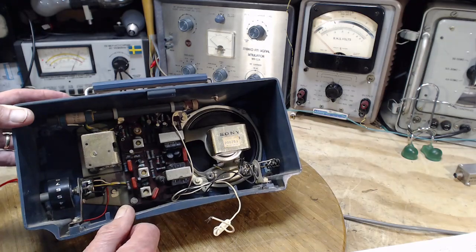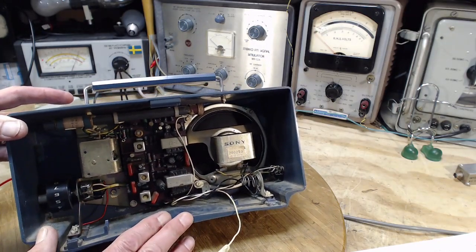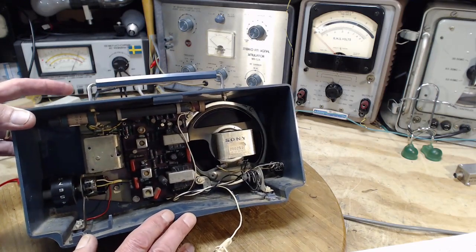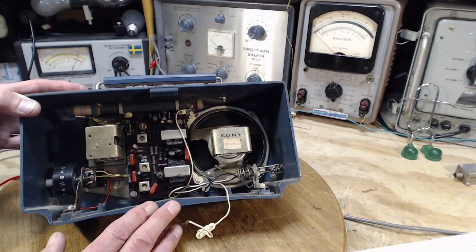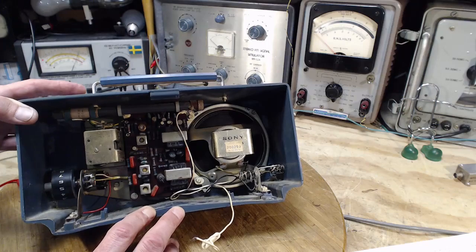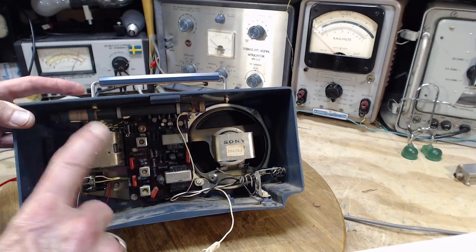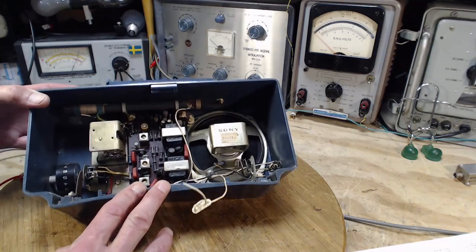Well, I'm going to probably feed into this guy. Let's see. I can feed into it my own shop signals. Hearing the distortion is difficult when you're listening to a pure sine wave. Better to listen to actual voices or something like that to really hear what something's going to sound like. But I could put that signal into it, and we could trace the signal through the circuit, looking at it to see if it's a nice sine wave or if it's turned into something else that might help localize a problem.